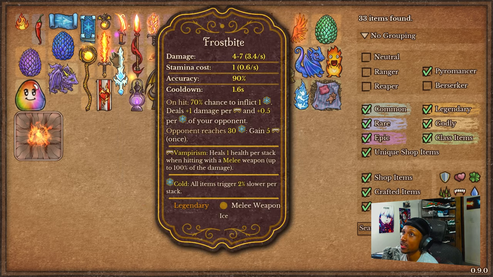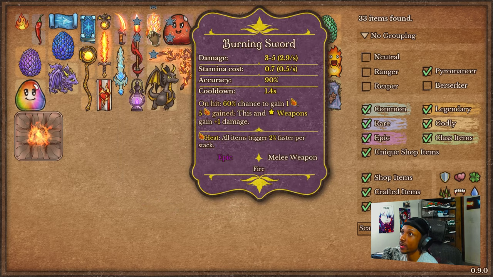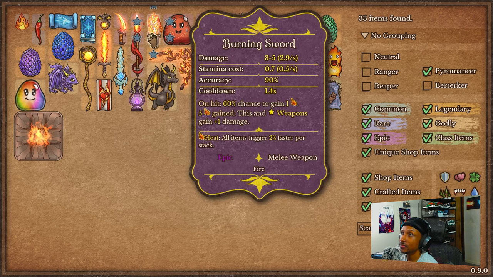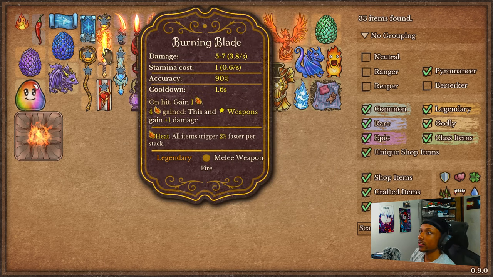That is definitely better. Yeah, I'd rather just go to hero long sword versus trying to go a burning sword. You know what I mean? Yeah, this is definitely better. You know? And then 4 gain instead of 5 gained is better. DPS scaling and everything. Interesting.